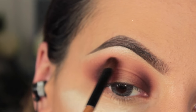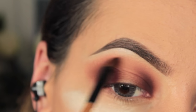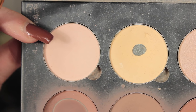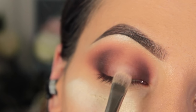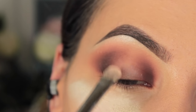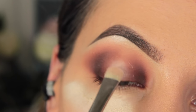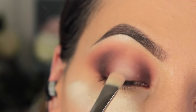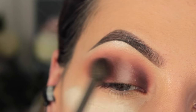Taking a fluffier brush I'm just going to blend out the edges — this one's from Freeline, I got it years ago, like four years ago. Then I'm going to go in with a setting powder from Anastasia's Contour Kit. You can use a cream eyeshadow or a white eyeshadow, whatever suits you — this was just close at hand. I just put this onto the centre of the lid and then brush out the edges so there are no harsh lines or fallout from the powder onto the brown areas, using my big fluffy brush.